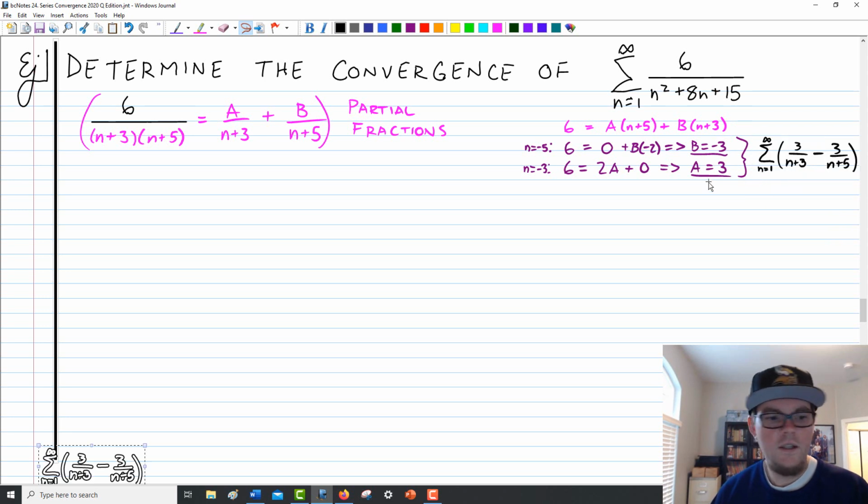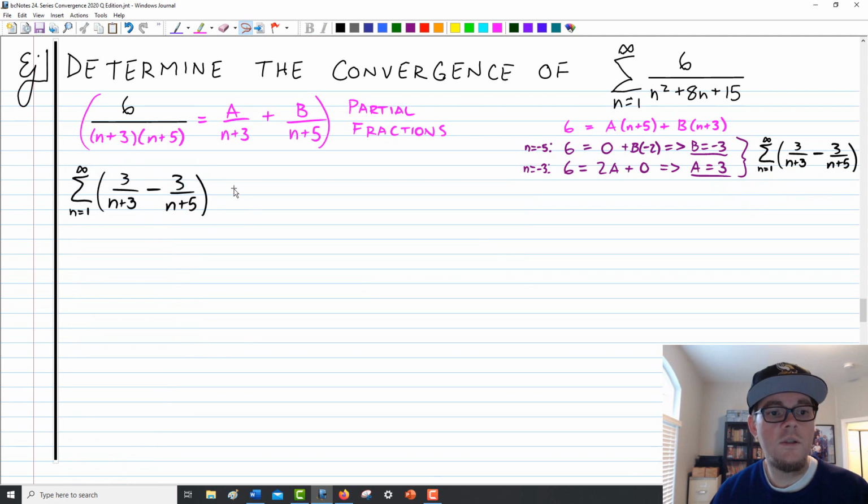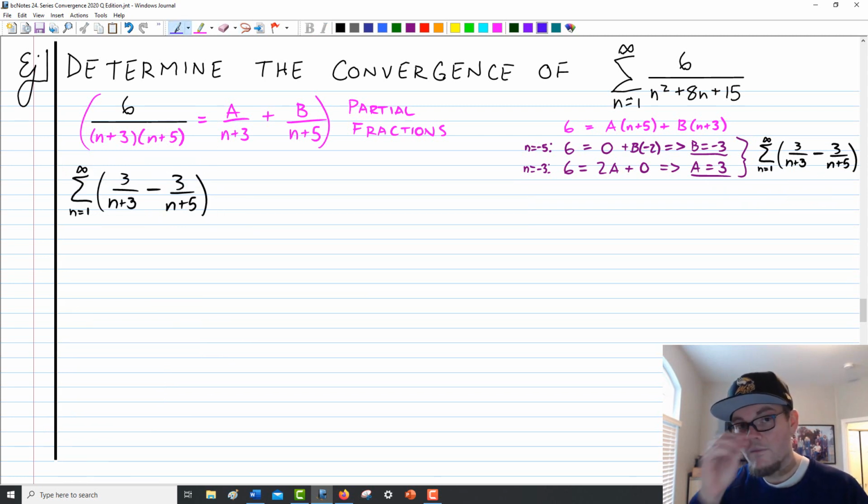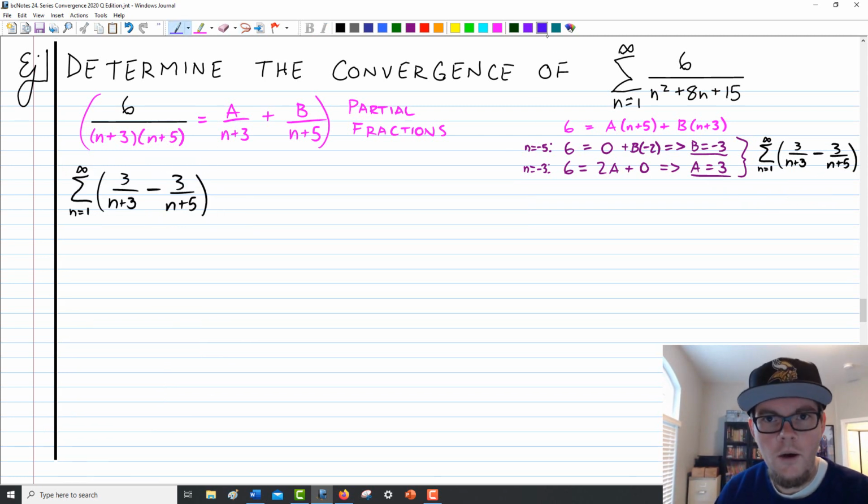Okay, so having done that, we now want to go ahead and construct a sequence of partial sums. We want to see what this one's doing. And again, this is usually the hard part for people. It's not usually the partial fractions, honestly, where people struggle. So in looking at here, we're going to construct the partial sums. So first, if we plug in s sub 1, we need to be careful with this and make sure that we clean it up as much as we can.